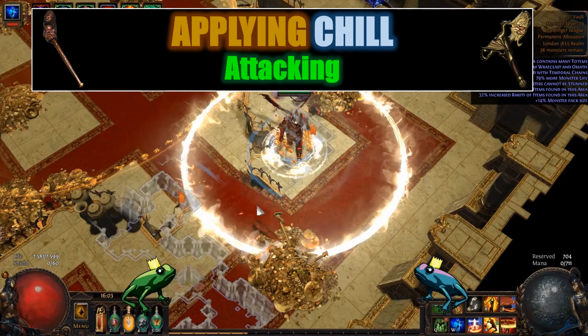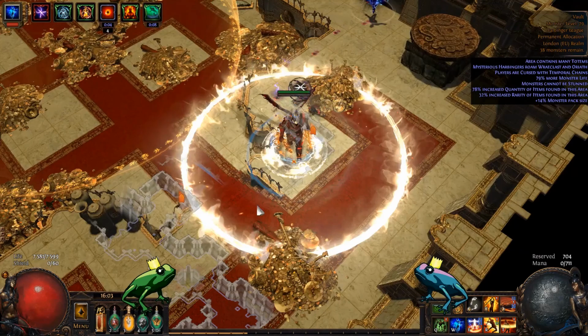So now let's go over some of the ways we can apply the chill, starting with an attack using a different weapon in the main hand and Dyadus in the offhand. In this example, I'm using Cyclone on a Righteous Fire character to apply the chill. The Cyclone is linked with Unbound Ailments, Elemental Proliferation, and Blood Magic.